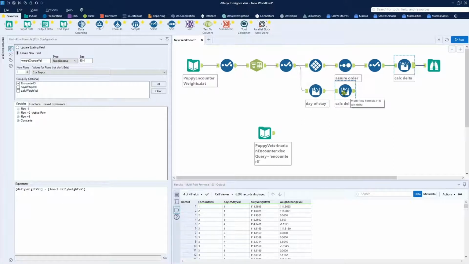However, if the data that's coming in isn't in the proper order to do your multi-row formula, then you will want to go ahead and sort it to make sure that it is in the proper order. We didn't really, like I said, need to do this because our data came in and was parsed out into the proper order, and that order was maintained by Alteryx.